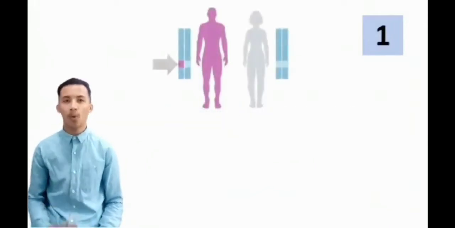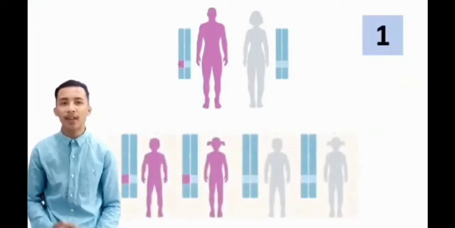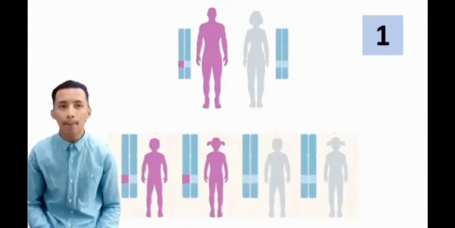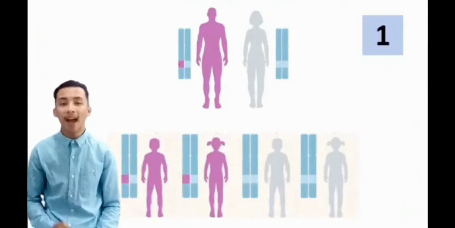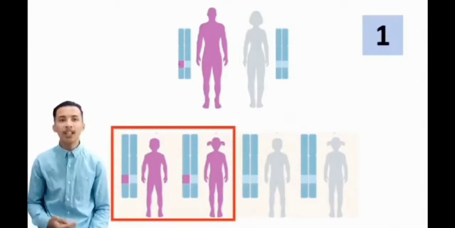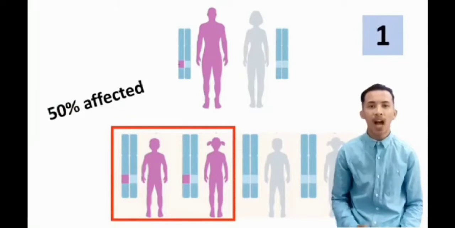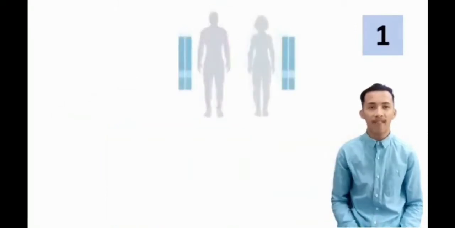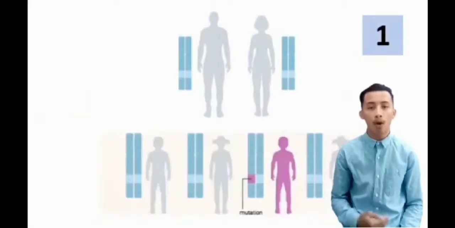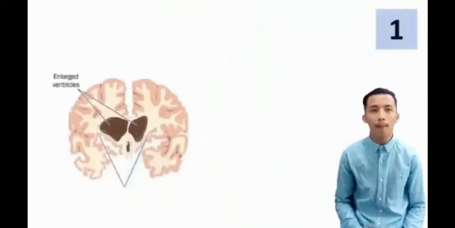Please look at the picture. The arrow indicates mutation of a dominant gene. The sons and daughters who inherit the single copy of that mutated gene will be affected. Since the copy is dominant, it will express. In this pattern of inheritance, both males and females are equally affected. Usually, 50% of offspring have the probability of being affected. Again, both parents may be normal, and the offspring can get a new mutation. So, this is another way of having an autosomal dominant disorder.